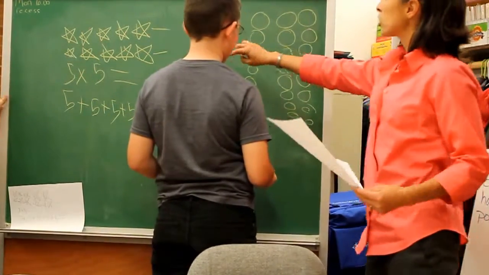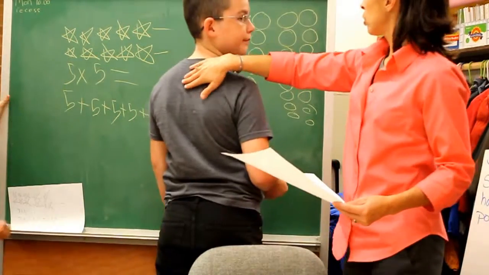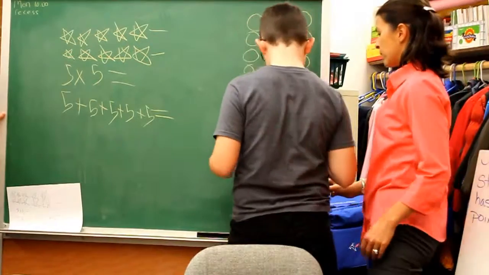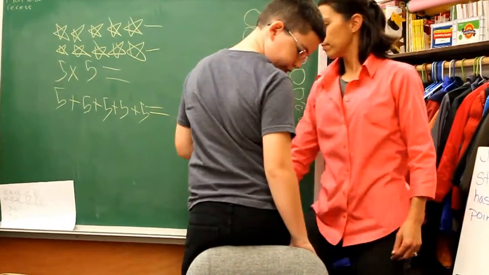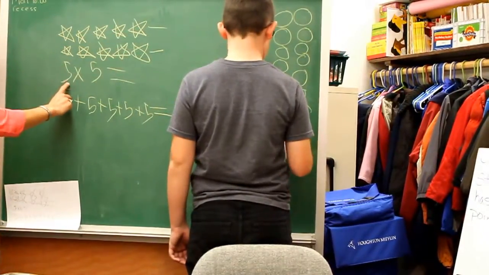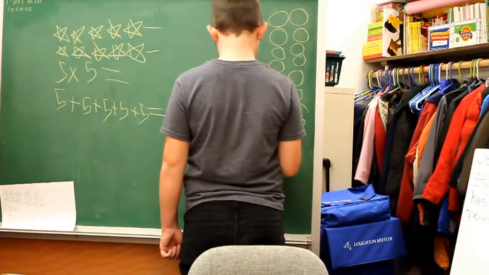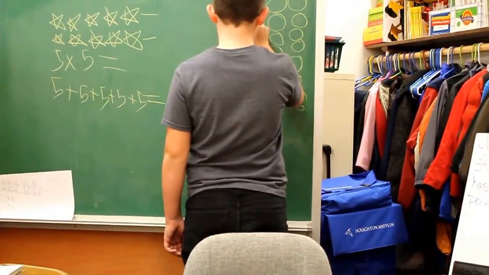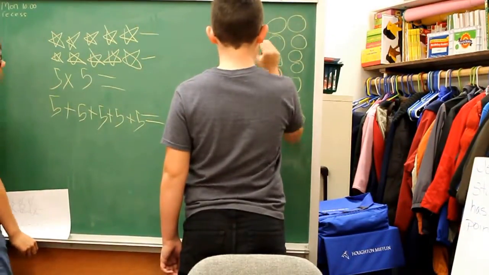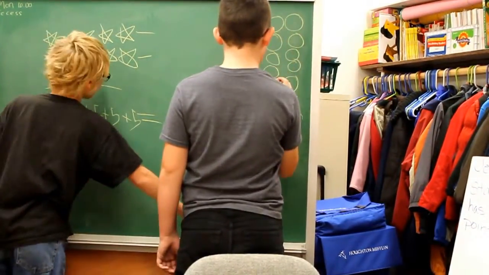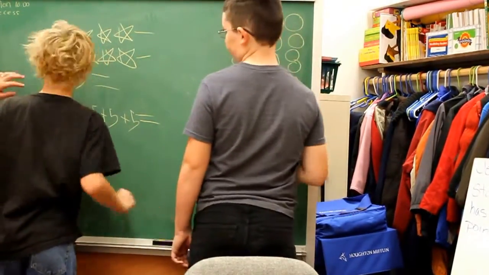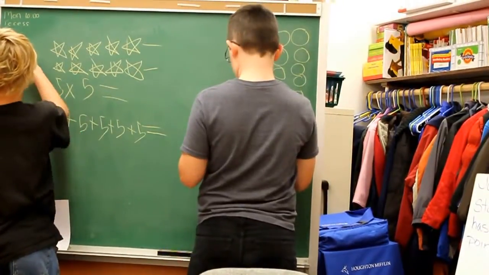Okay, you keep going on yours, Robert. No, you're good, Robert. Okay, how many do you have each? 5. Okay, nice. Okay, your problem says 5 times 5. How many groups of 5 are you actually needing? 5 groups. How many groups do you have? 2. So how many more do you need? 3. So just erase this and put 3 more groups in there, because you can move your 5 times, or put them over this way.